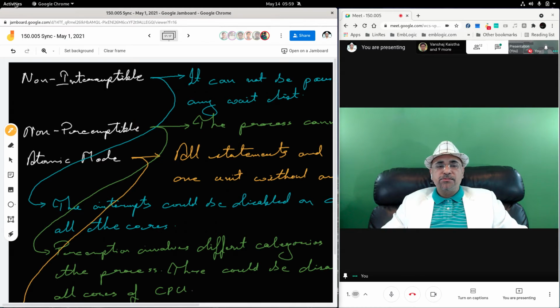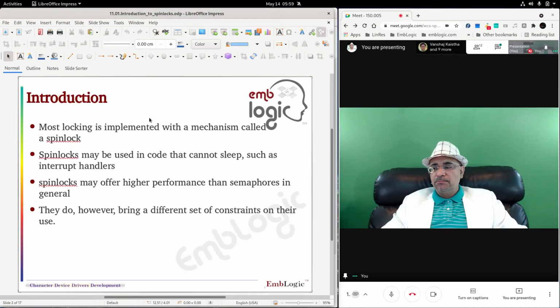Okay. When your program holds the spinlock and runs, then no other process can run because the scheduler is disabled. Any other process cannot be allocated with the processor. Only and only that process holding the spin lock will run as the owner of the current core of the CPU, and no other process will run on that core of the CPU.